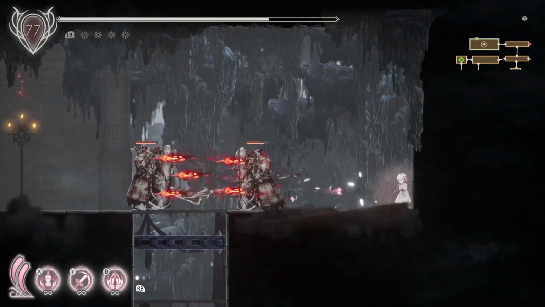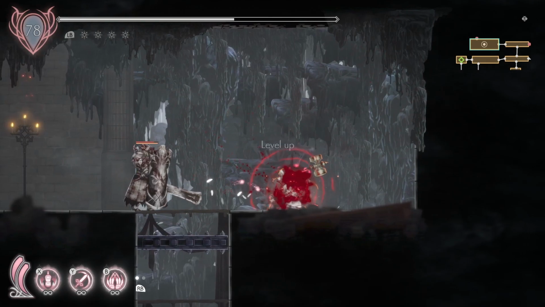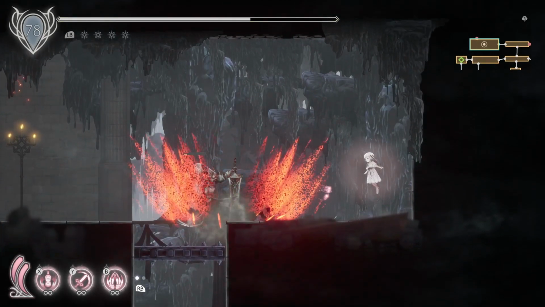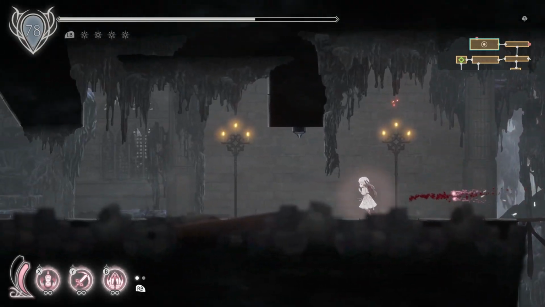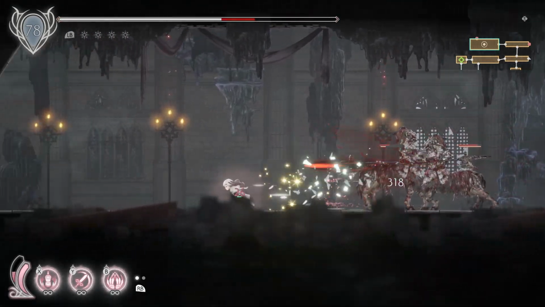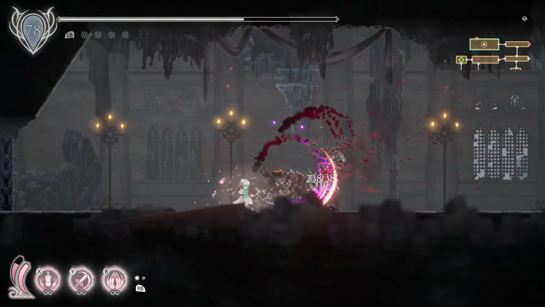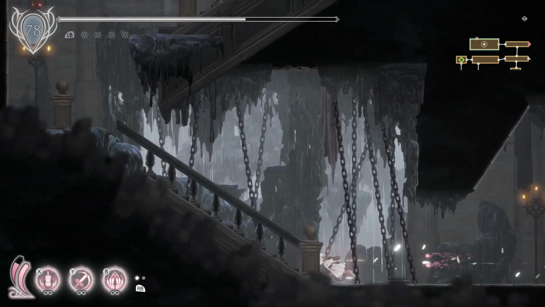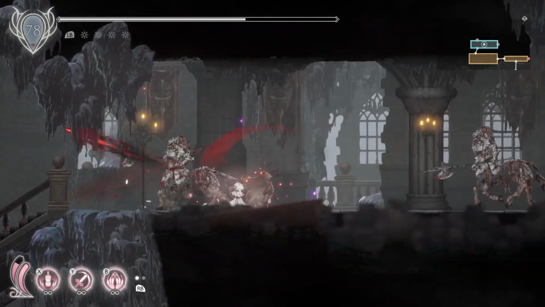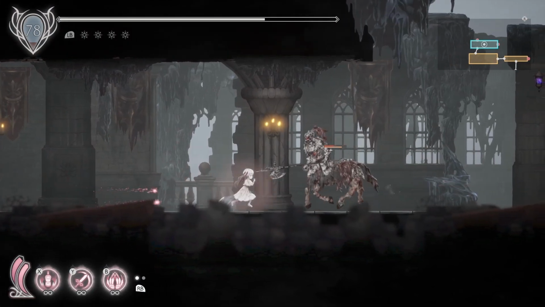Ow. Ooh. Rut-row. And bonk. Hit him with that. On we shall go. To fight. Two centaurs at once. It's okay. They're not too hard. Jeez. Onslaught of enemies. Bonk that.